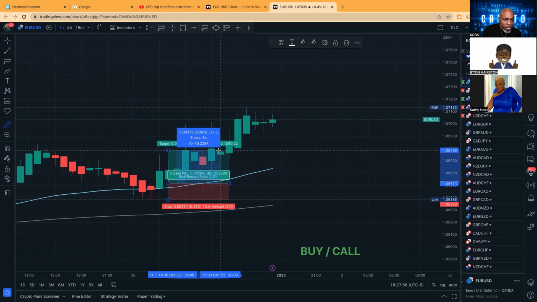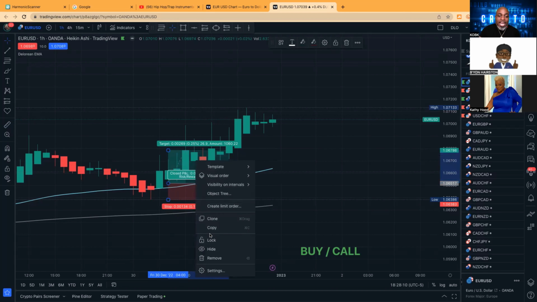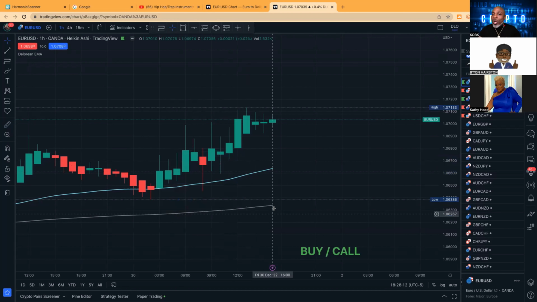So while you were over there sleeping, after you already marked up your charts and put your trade in, you came back in 2 to 3 hours and you already made your money on that trade. We're done. That's why it's so important for us to mark up our charts on the weekend so we can see the potential trades that are going on.